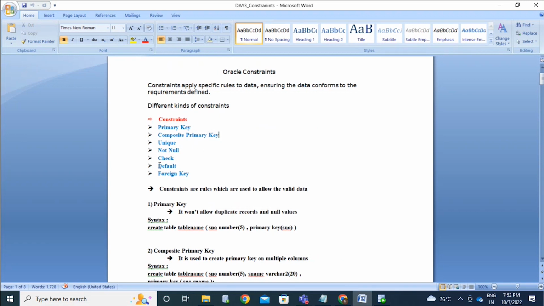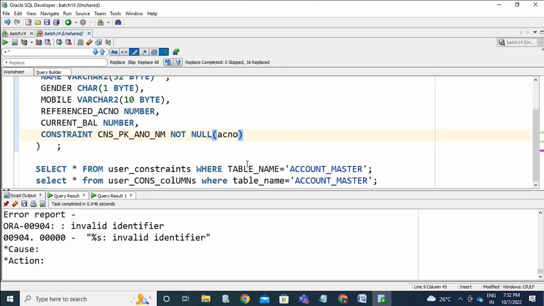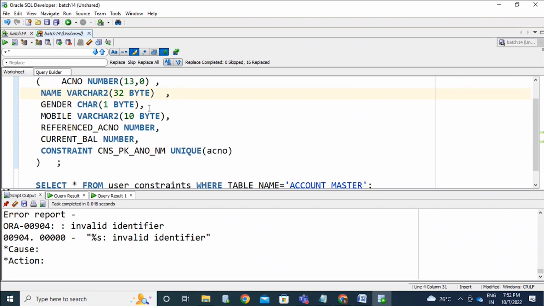Now you are deriving some of the columns with a default constraint, right? We see all the constraints in user_constraints. Now I'm making it as init, passing the default value for gender. Default in.